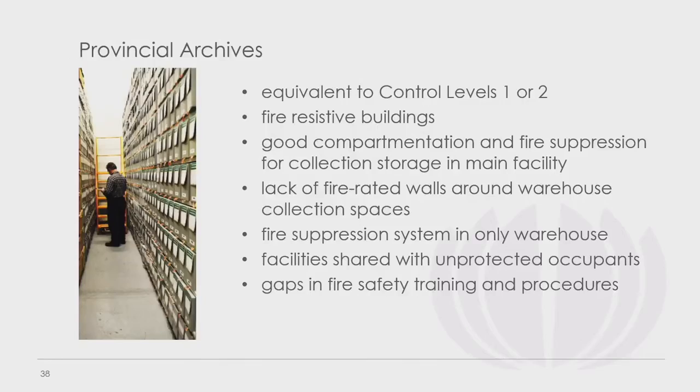2 warehouse storage facilities, and these are also shared with other tenants, lacked fire-rated walls around the collection storage spaces, and only one was equipped with sprinklers. Overall weakness in terms of fire safety procedures and staff training also contributed to low control levels. The overall fire risk is thus extreme, although not the highest risk for this institution.